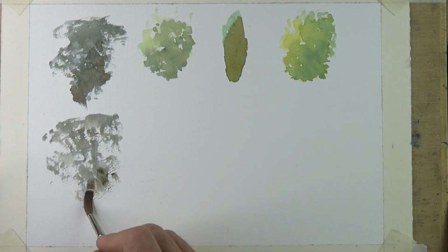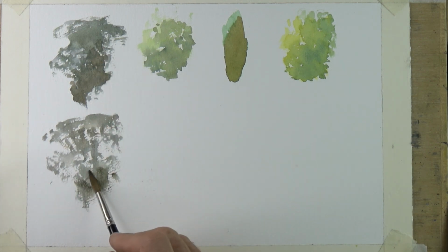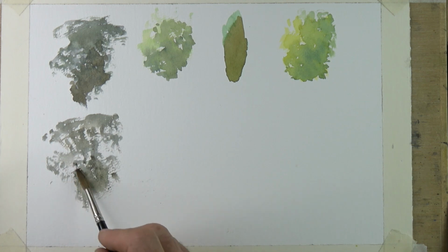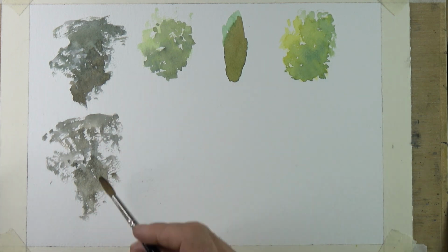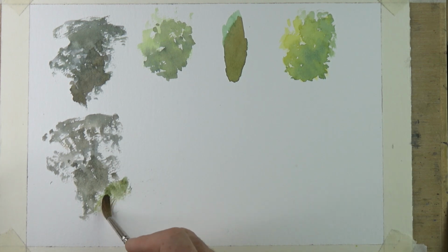Now I've got it a little wetter as I'm coming in here. Watch for that, because this can happen. You can make it work in your favor or it can work against you. But there's our tree. Let's bring it on down to the ground. And let's just tap in a nice little shrub or bush next to it, like that.